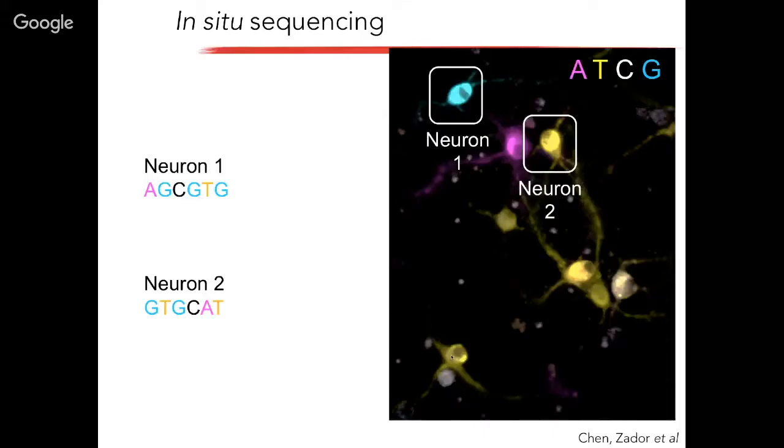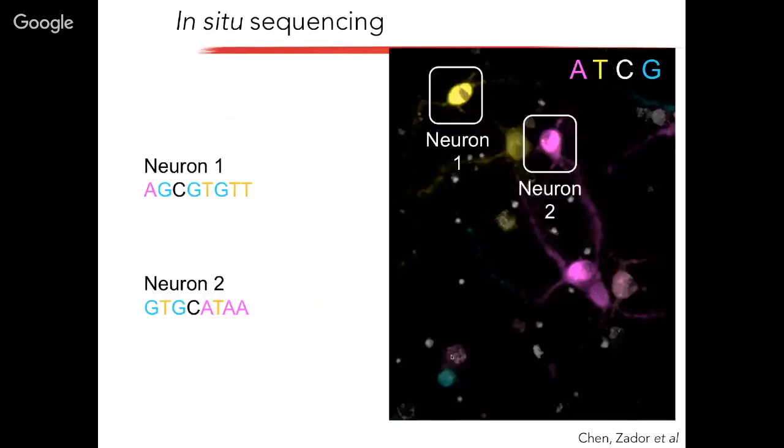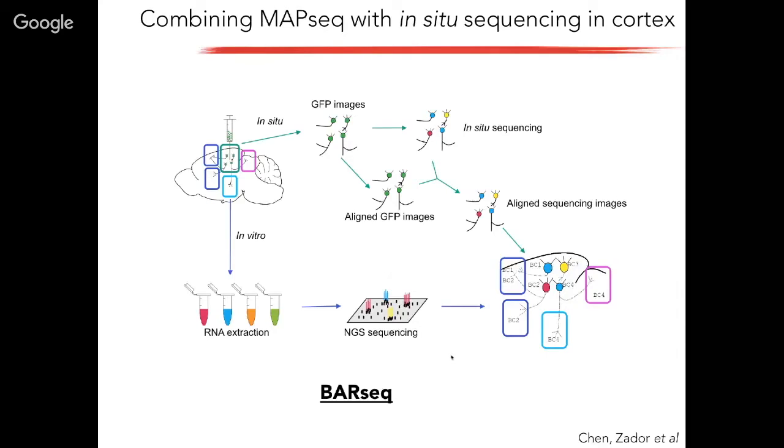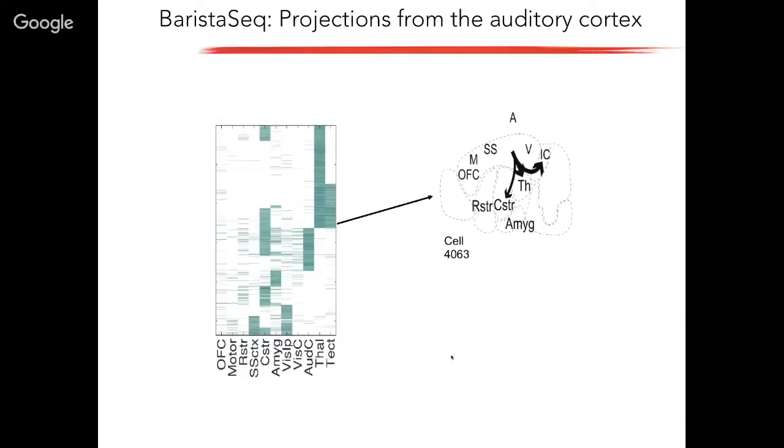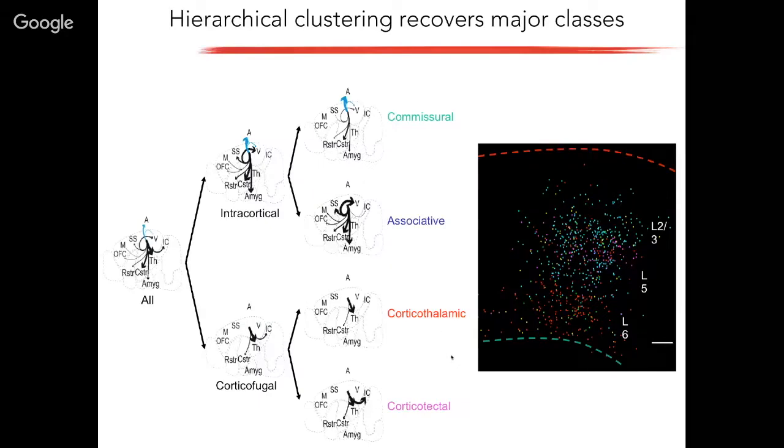And so by taking a series of pictures, we can read out the sequence of barcode in each neuron, and with different optics and modifying and optimizing a couple of things, we can also do it in axons and dendrites. So we're now applying this to study the projections in auditory cortex, and in the interest of time, I'm going to skip over most of that and just say that here's a picture of about 1,500 neurons whose sequences we've determined in a brain slice.